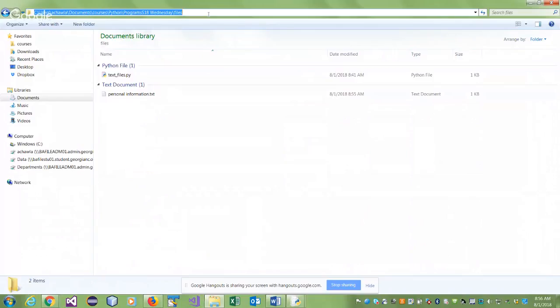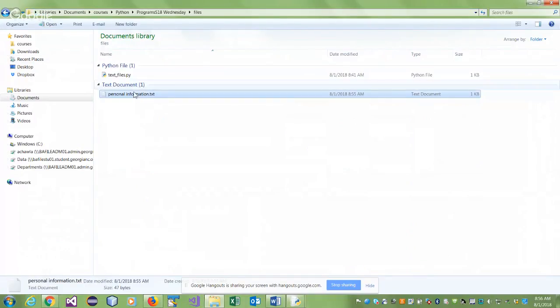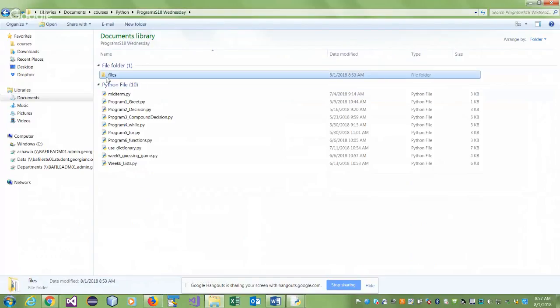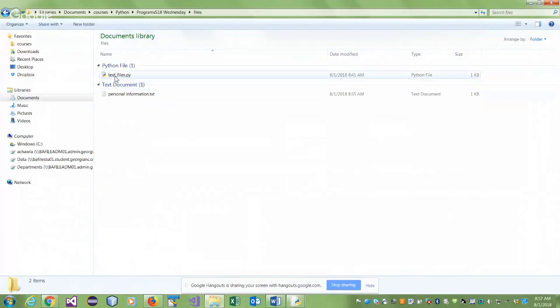Okay. An absolute address example is this, and a relative path example, suppose this file was in the parent directory. So instead of this personal information being here, suppose it was here in files. Suppose it was here. So then I could have said, so my program is here in the files directory, but I want to go one back. So if you want to go one back, you say, go to my parent directory. The double dot stands for parent. Go to my parent directory and then look for personal information.txt.